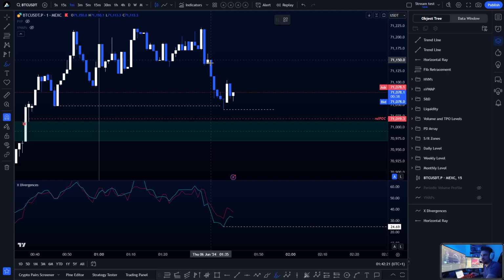So we only create a gap here. Doesn't really matter whatever happens here. Because it doesn't have a gap. This price action doesn't have a gap. So you're only interested after this happens. Okay.